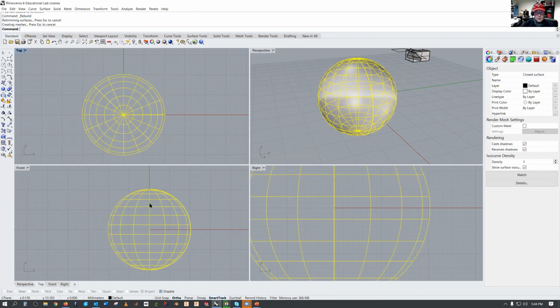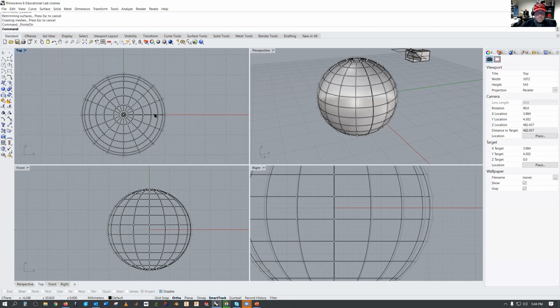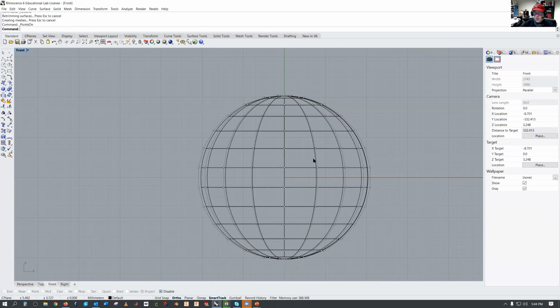That usually gives me enough control points to play with. So I'll click OK. And now I'm going to turn on my control points. So I'll go to Edit, Control Points, On. So that's going to be F10. And there you see all of these crazy control points you can play with. So I'm going to go to Front, and I'm going to do a selection box with your left mouse click and drag.